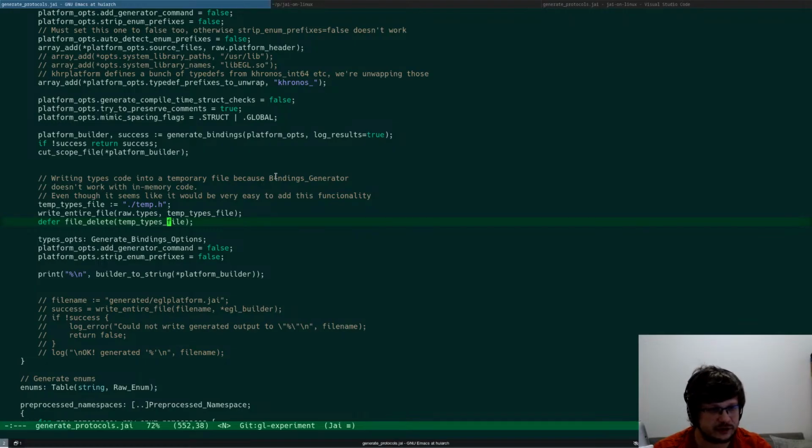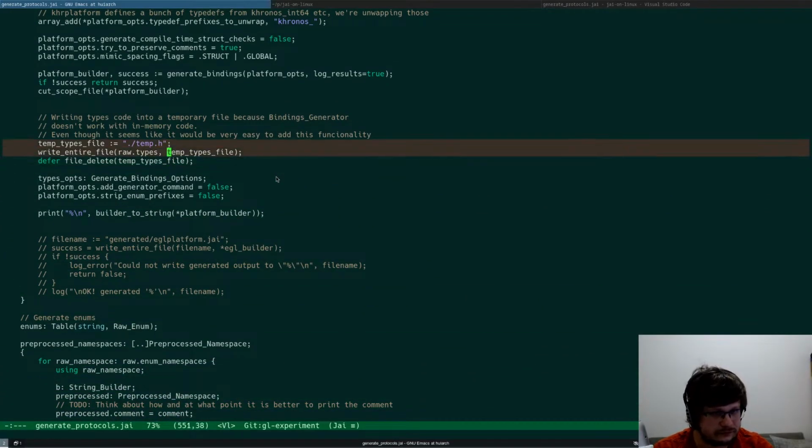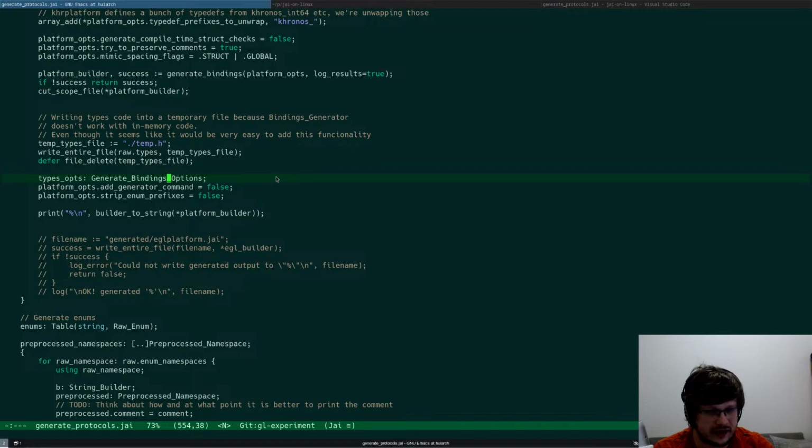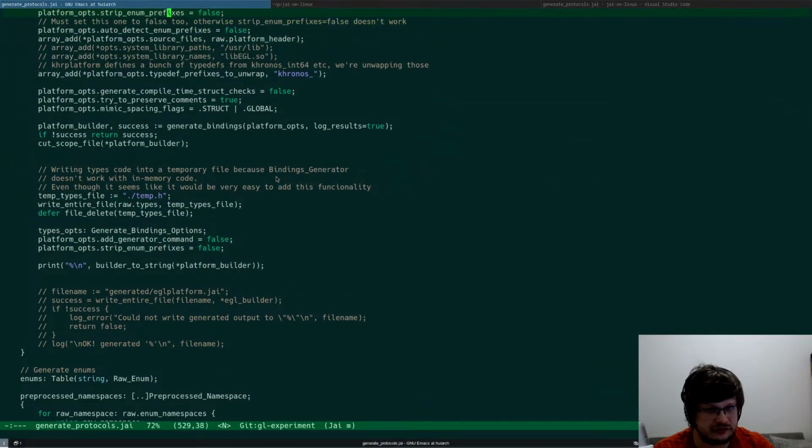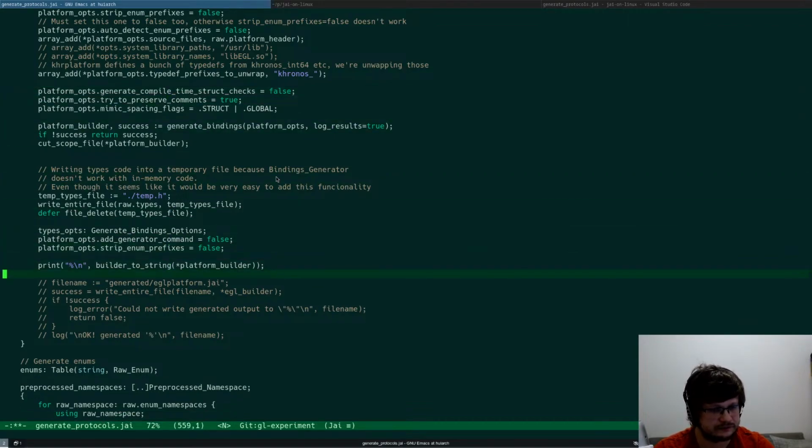Right. So, types, platform generate. Yeah, so we do this.